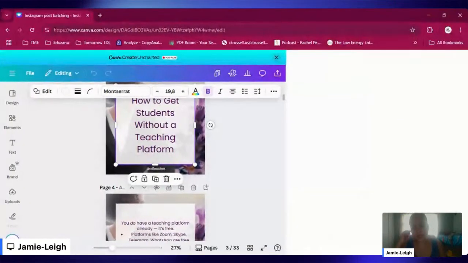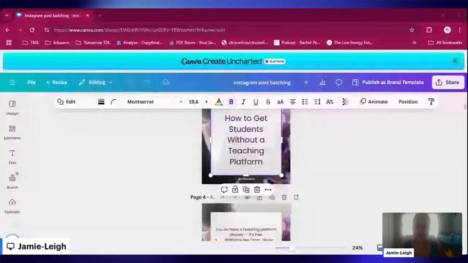Let me make it bigger. Okay, this is how I create. I'm just going to move this up a little because I can't really see.